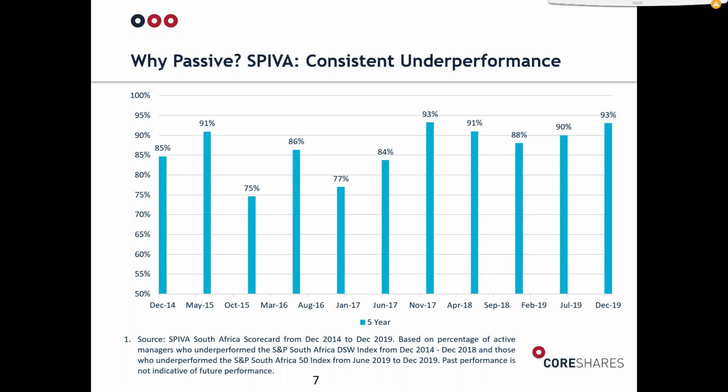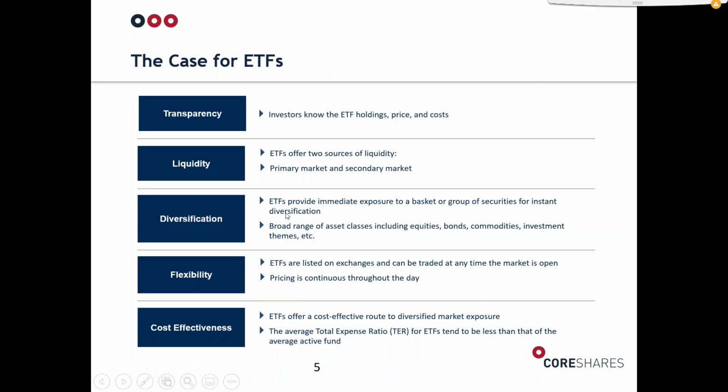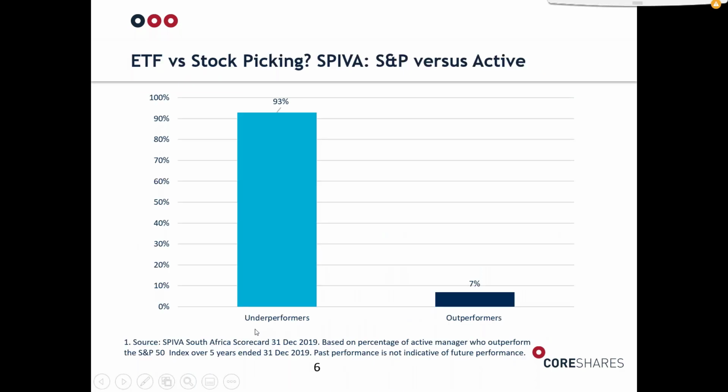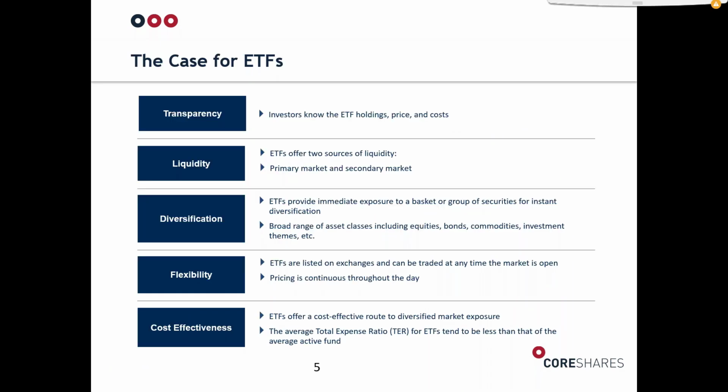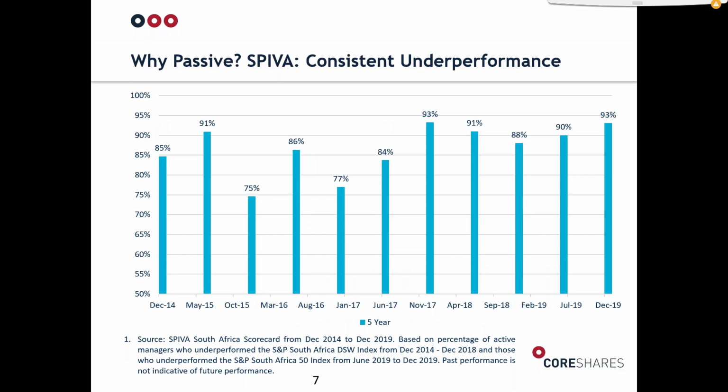So what drives this? There are a number of things. Stock selection is extremely difficult. It's very difficult as an investor to know which stock will perform well. But if I go back to the beginning, being diverse, so not having all your eggs in one basket, and being cost effective. So our Top 50 ETF, as an example, which invests in the 50 largest funds, has a management fee of 20 basis points, has a TER of 26 basis points. So it's 0.26%, which is extremely cheap compared to the cost of holding an active unit trust at an average of 1.5%, so 150 basis points, or even investing in your own portfolio where you need to allocate costs to trading.